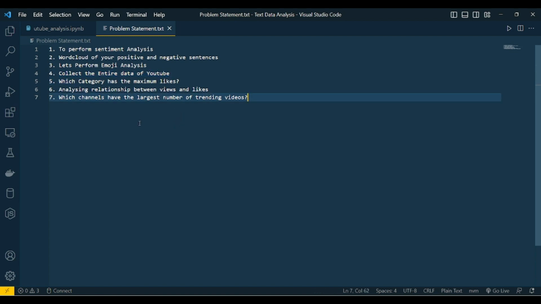Then we analyzed which category has the maximum likes, and saw it in a visualization. Then we analyzed the relationship between views, likes and dislikes.